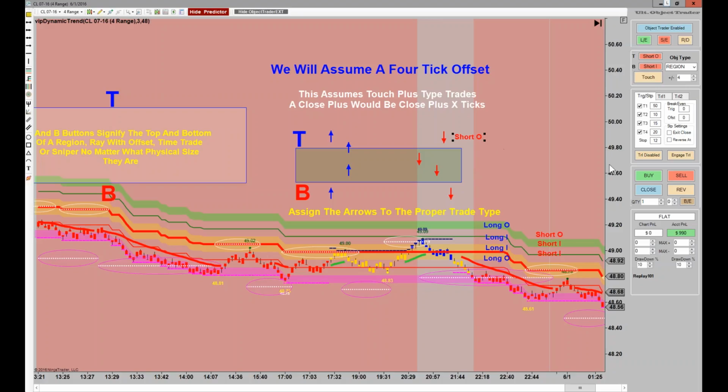Now I can always fire a market order if I see something happen and I didn't get triggered or something like that. This is more to set the boxes up like I was showing you just a minute ago. So it's the top of the box plus 4 ticks and short if it rolled back 1 tick.